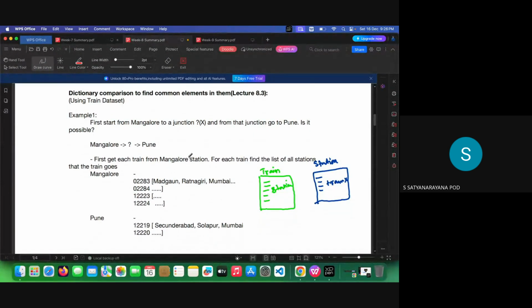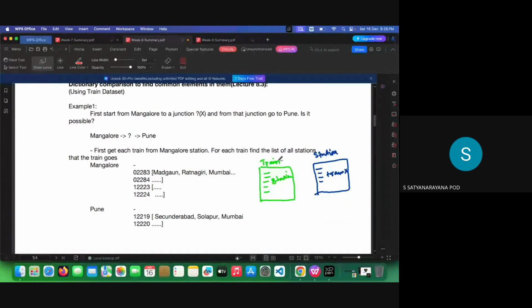So first I get the trains from Mangalore. For each train, find the list of stations it goes to. For example, we take the station Mangalore. This particular card belongs to Mangalore. What are all the trains reaching the Mangalore station? We want to investigate.